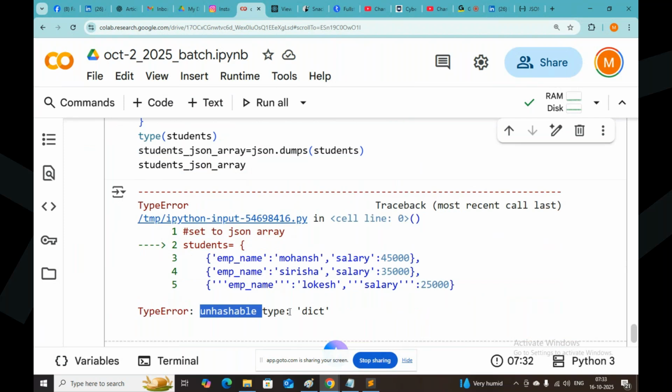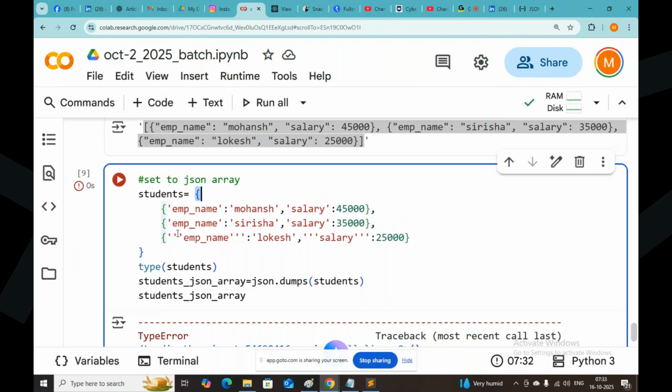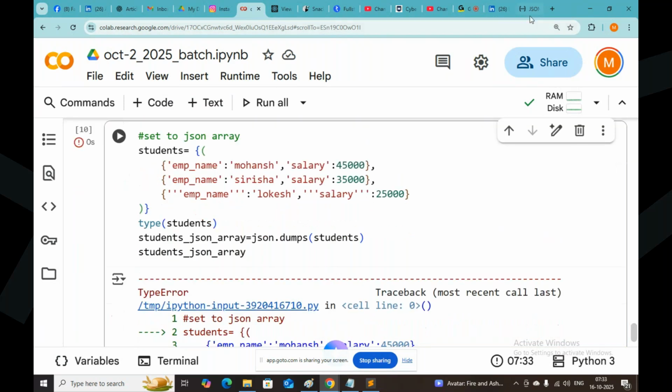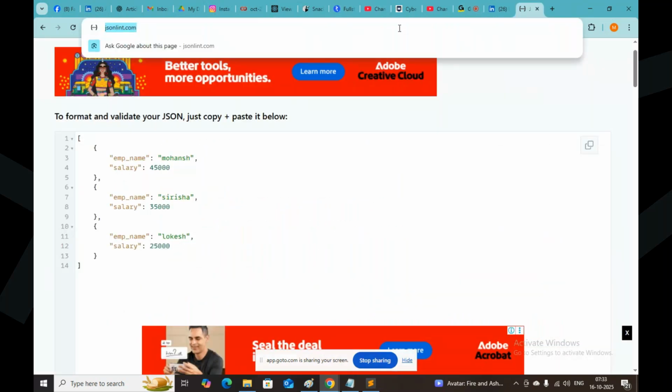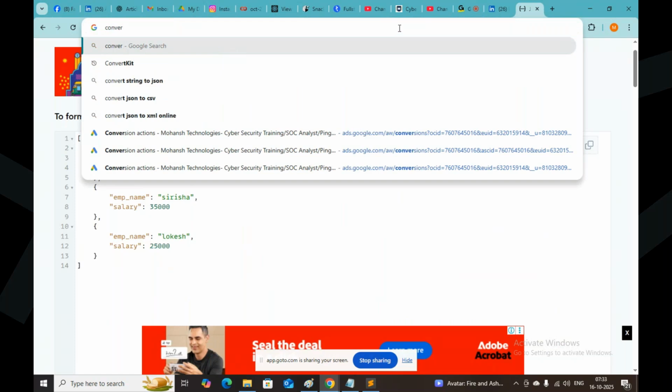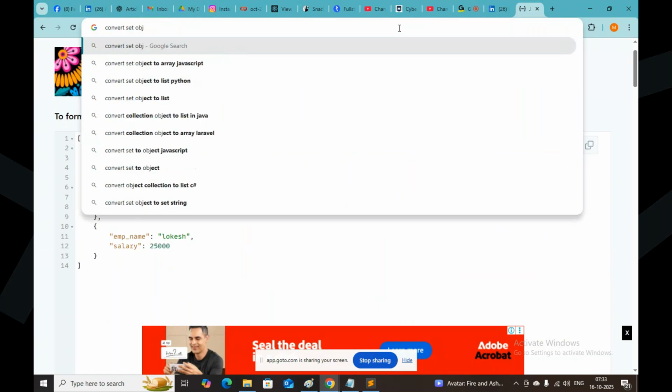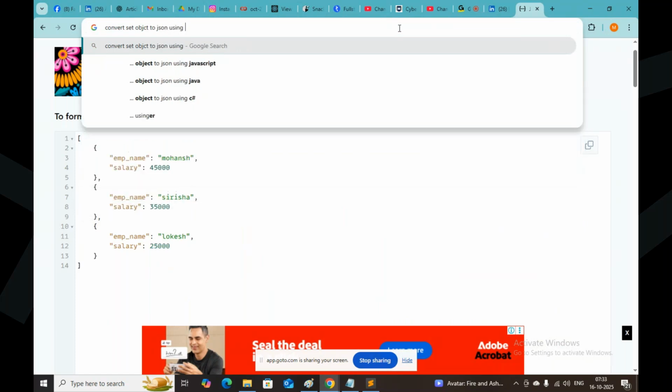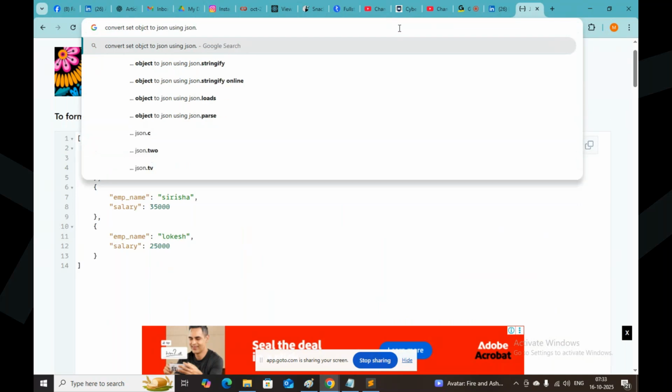Unhashable type: dictionary. Why? Because a set already has curly braces, and your dictionary also has curly braces. Then what I can do is, let's see, can a set convert into dictionaries? Convert set object to JSON using json.dumps.